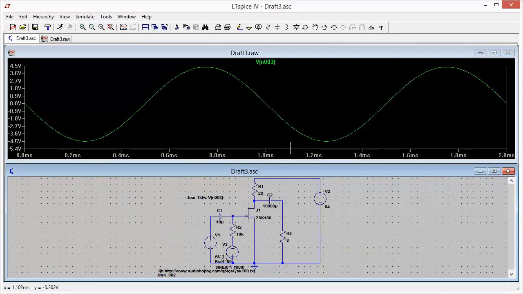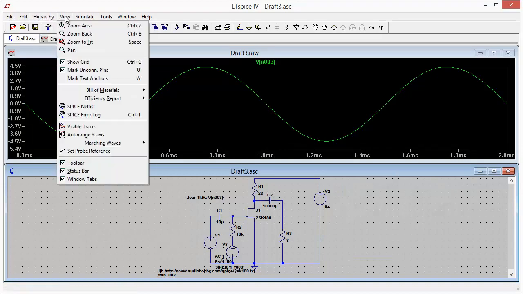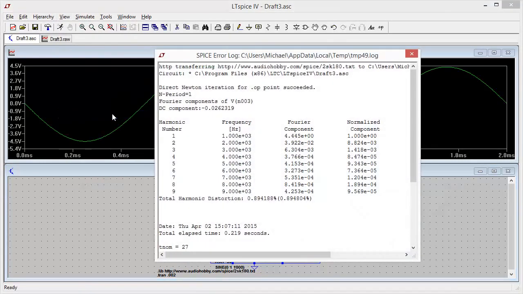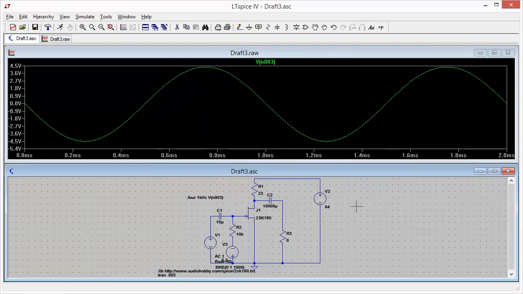Here's our transient analysis, and then if we go to View, Error Log, you can see that the total harmonic distortion at this particular level is 0.89%. And then of course you can go and play with all these values, the power supply, the resistance, the output load, the bias value. You can mess with all those and see how it changes the distortion and output.